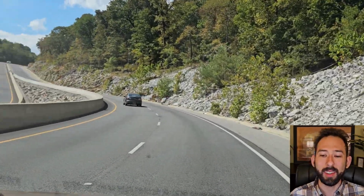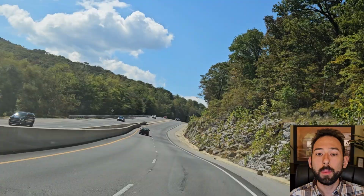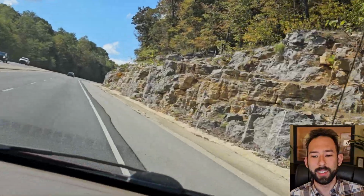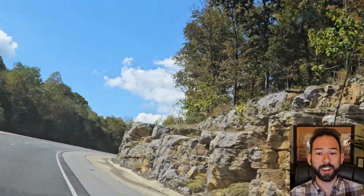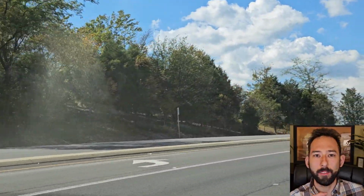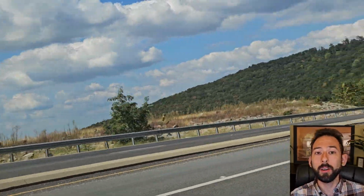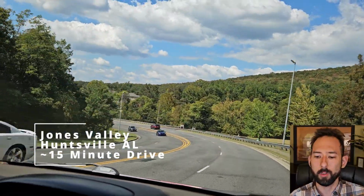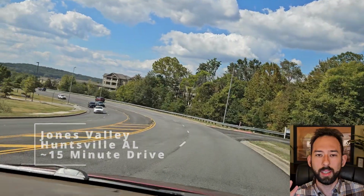Okay, so here we are. We're headed back over to Jones Valley, and this is where we're coming up onto the Fanning Trail. There's a lot of different trails that come out from this one. I get lost when we're driving around, not great with directions, but when I saw these rocks here, I'm like, wait, we are near that one trail that my brother and friends and I went on multiple times. Right up here on the left is a huge parking lot. Go ahead and look up what this trail is online. You'll see pictures. I don't want to post pictures that other people took of it, for intellectual property reasons, but it's beautiful over there, and there's a lot of sightseeing going on.